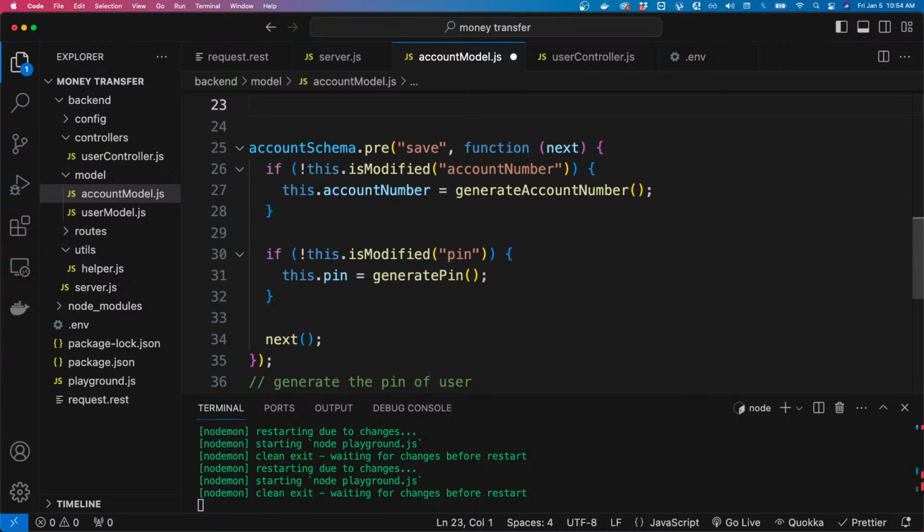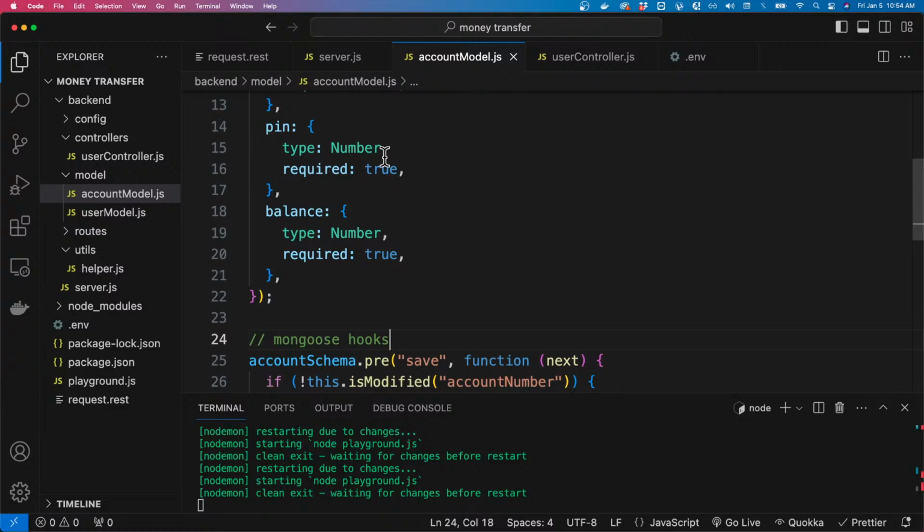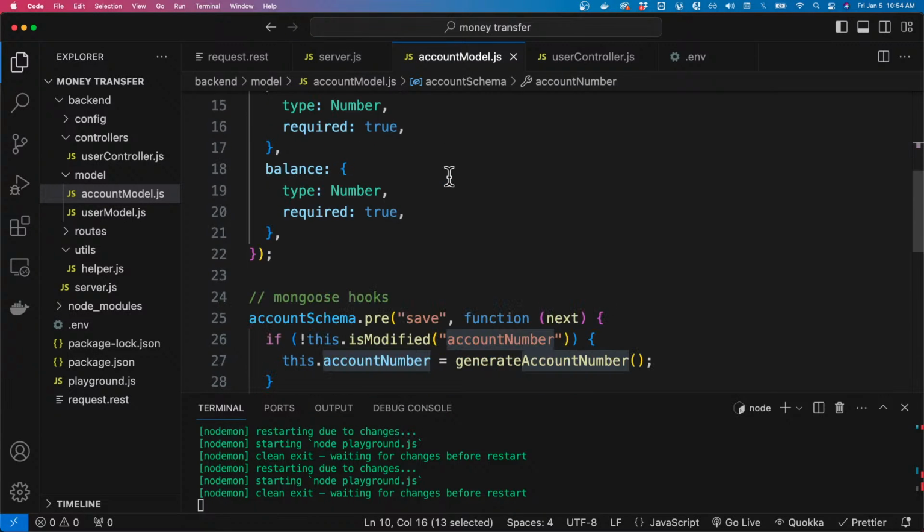We have this hook in here where we can say before you save the account, you should have these functions running to generate a pin here, and then account number here.